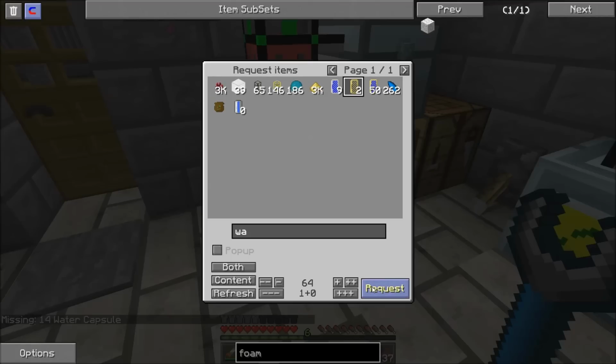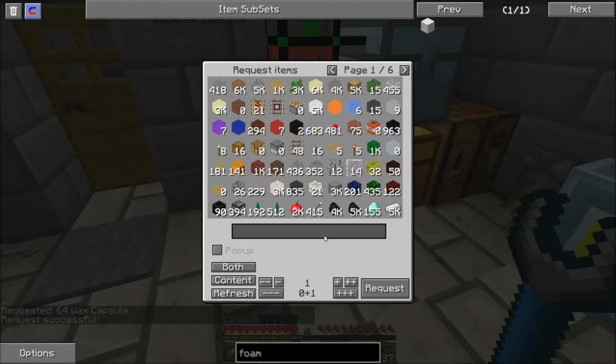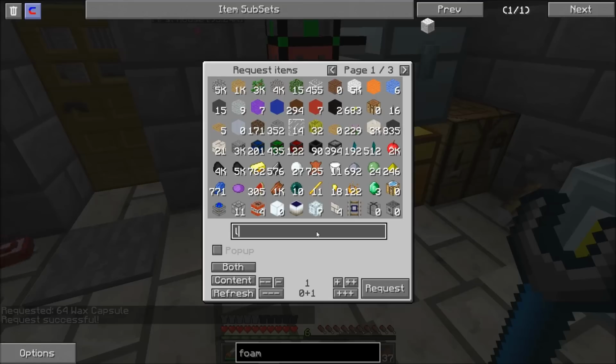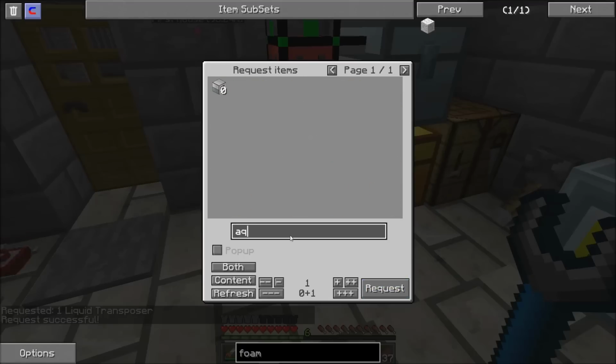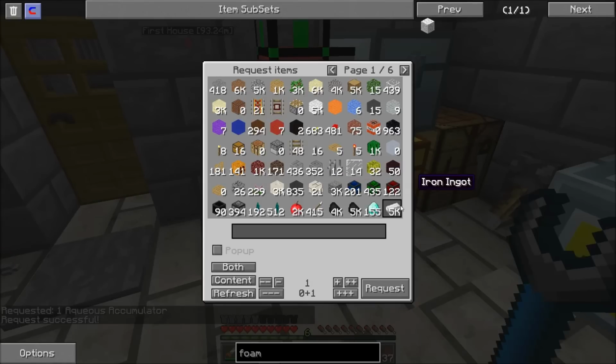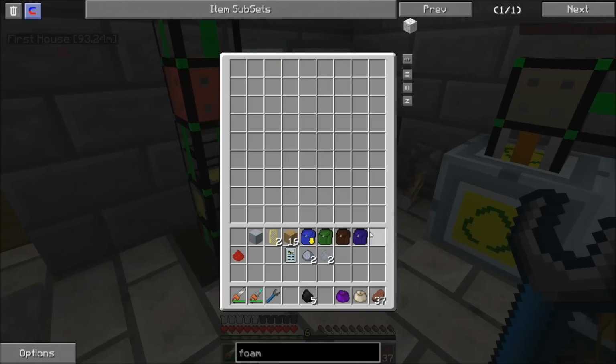So let's go ahead and order 2 of these. And then we're going to need 1 liquid transposer. And 1 aqueous accumulator. And then we're going to need, well, that should be it with these.